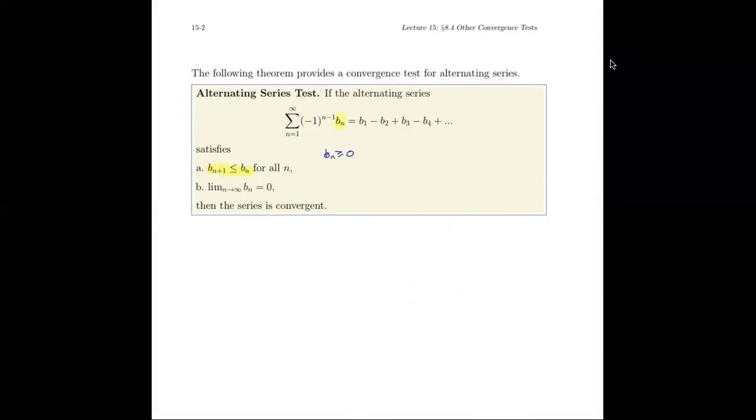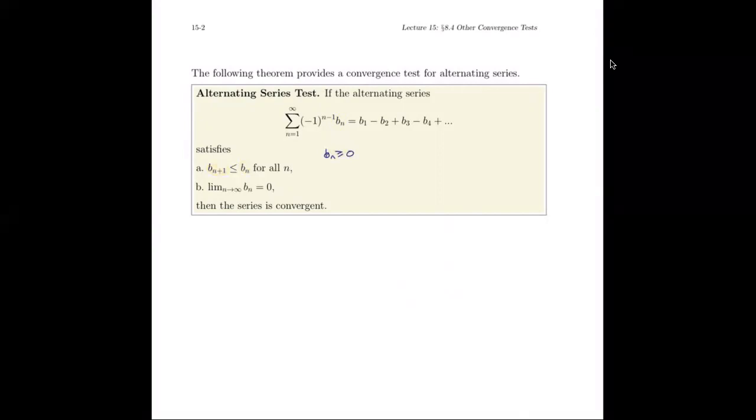as a sequence, and we ensure that each subsequent term, b sub n plus 1, is less than or equal to b sub n. In other words, that this sequence of terms is decreasing, so that every subsequent b sub n is smaller than the one before it, or at most equal to it. Okay, and again, that's just taking these as positives. We ignore the plus or minus signs.